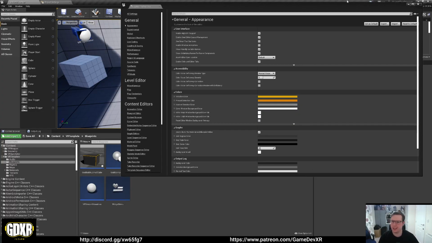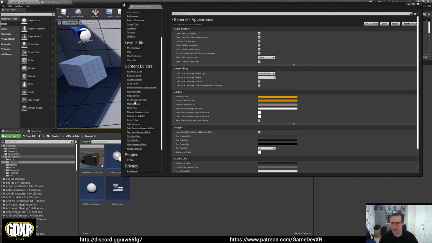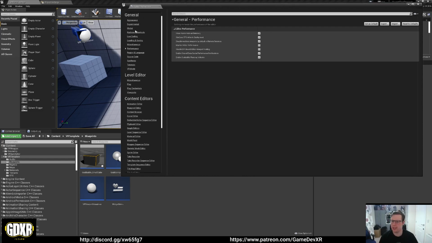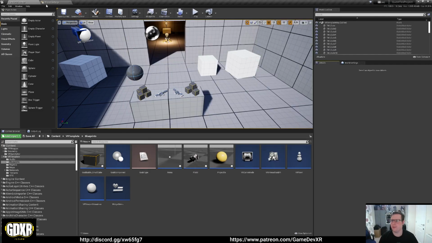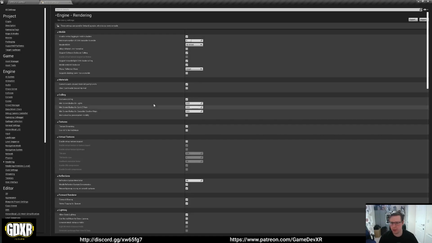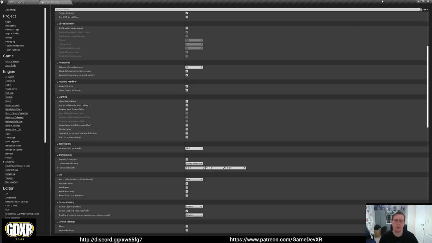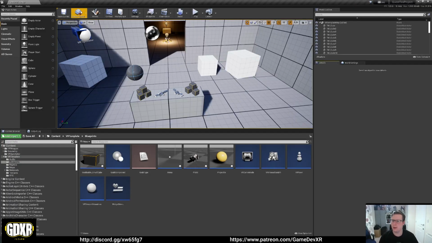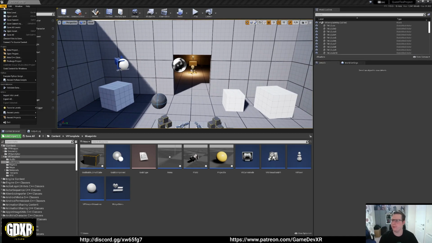Okay, so I was actually wrong. It didn't compile any shaders because in rendering, I didn't do deferred decal, I believe. So this is editor preferences, project settings, rendering. I'm just going to double check just to make sure. I disabled it. So not too sure why I didn't compile shaders, but that's all right. What we can do is we can go to File, Package Project, Android, and then ASTC.